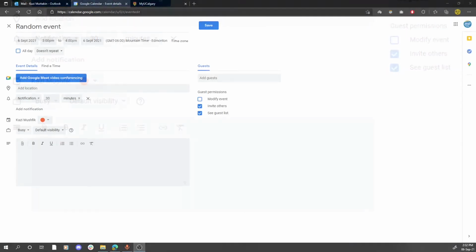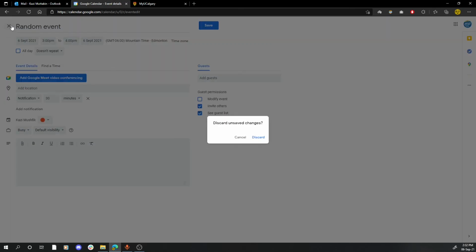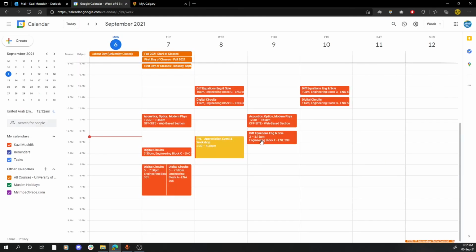Outlook Calendar should also have the same similar thing. Maybe it looks a bit different, but all functionality should still be there. And yeah, I can end this because I don't have anything else. And yeah, that's essentially it. That is how you can use Google or Outlook Calendar to your advantage. Well, I basically taught you how to use Google Calendar, but yeah, that's how you can.